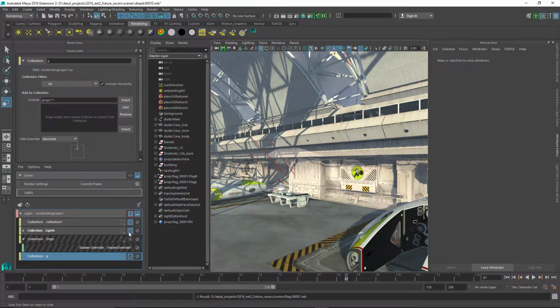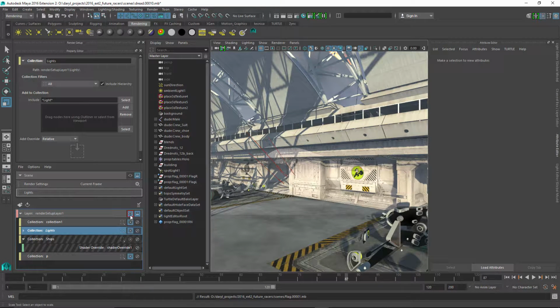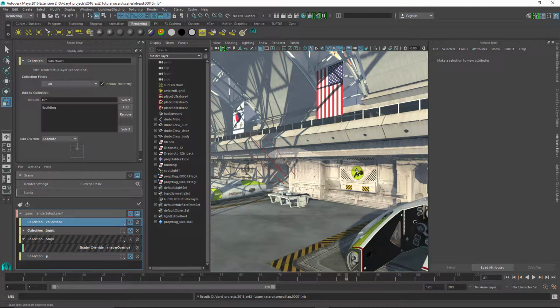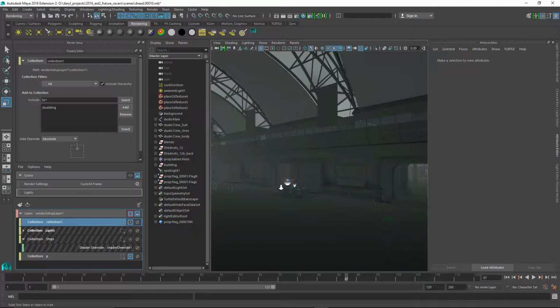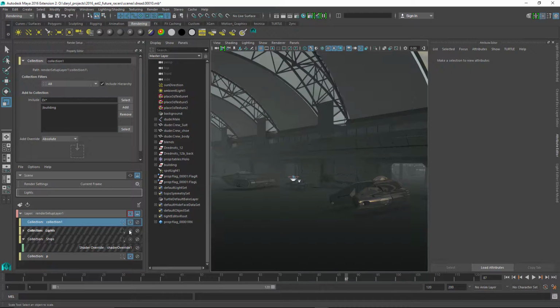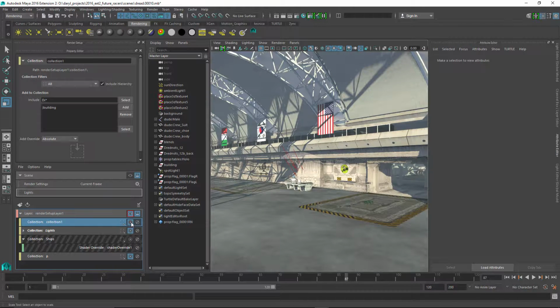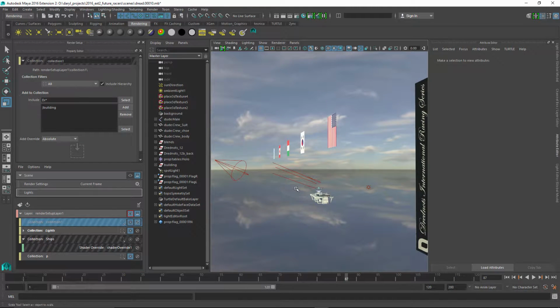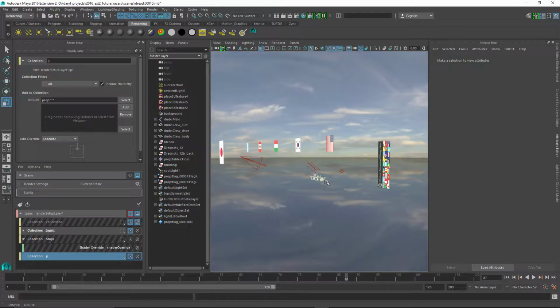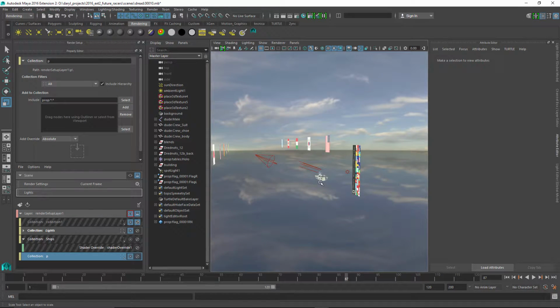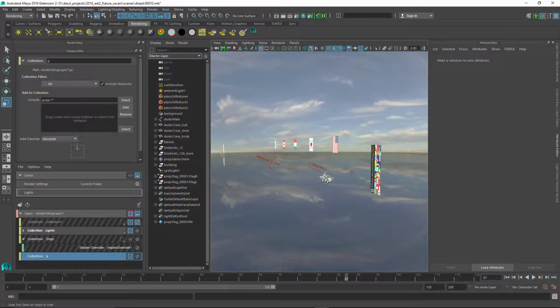We'll give this guy a solo so we just see the props. So here they come, and we're going to solo that guy. Turn off these other layers. Actually, let's keep the lights on and get rid of that collection there. So now you can see that we've got our props layer and our lights displayed here. But that is really what it's like to work with the render setup inside of Maya 2016 Extension 2.